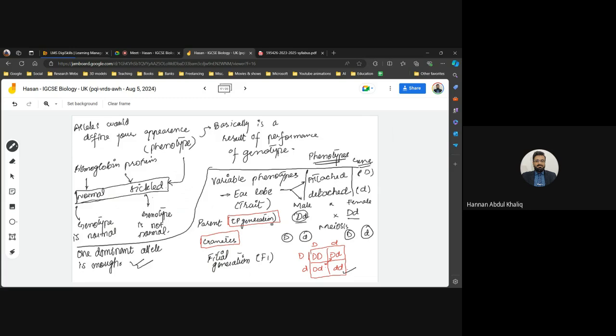And the genotype is made of two alleles that we separately get from our mother and father. One allele we get from our mother, and one allele we get from our father. And again, when the gametes were formed in our parents, and when the gametes are forming inside us, the alleles have to separate, because it is a rule of meiosis.